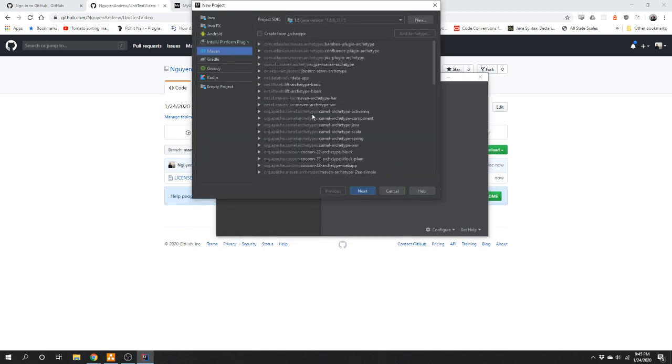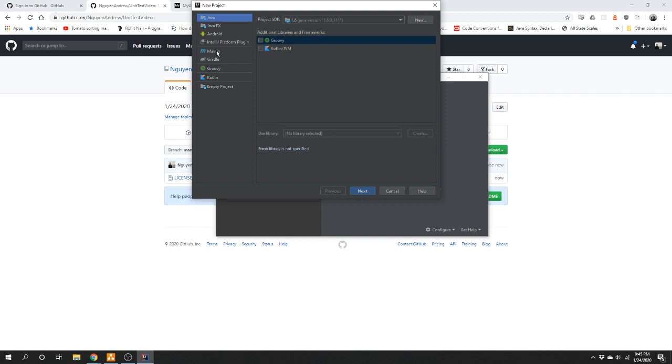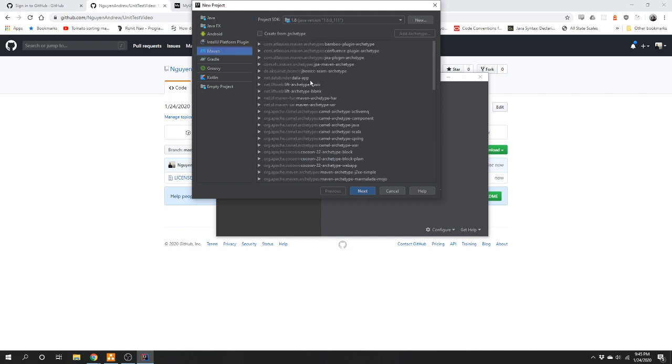We want a Maven project. We use Maven and not just Java because we can install the dependencies we need to do unit testing. So I'll click here.